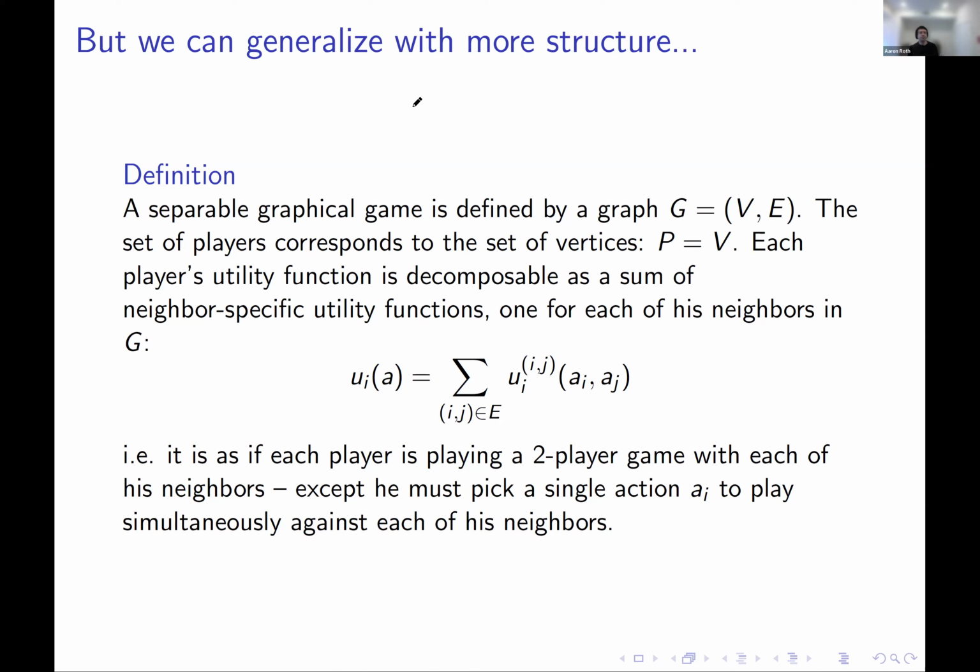But what's more important is the separable part of the game. What it means that the game is separable is that I'm playing simultaneously a bunch of two-player games, one with each of my opponents in the game. When I want to figure out my utility, I sum up my utility over these two-player games. I'm not playing them independently. I can't pick a different action for each of my opponents. I have to pick one action, but that action is used in all of the two-player games I'm playing simultaneously.